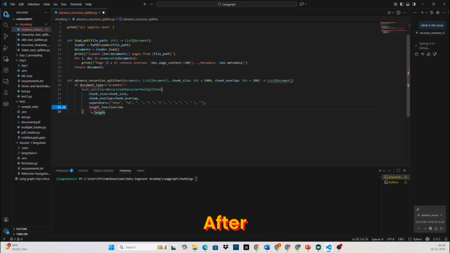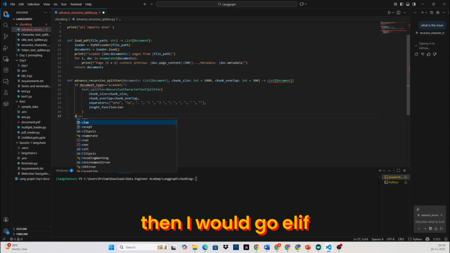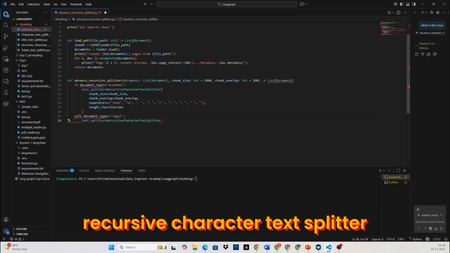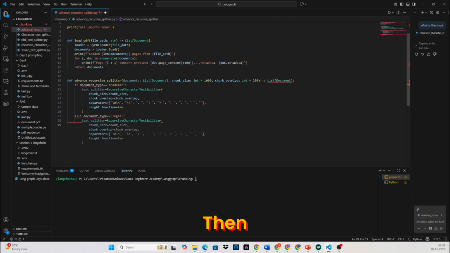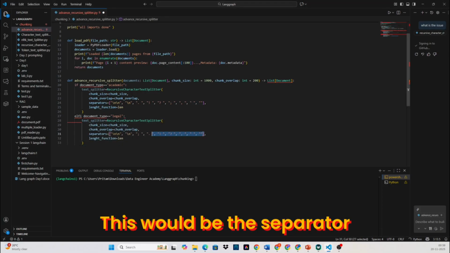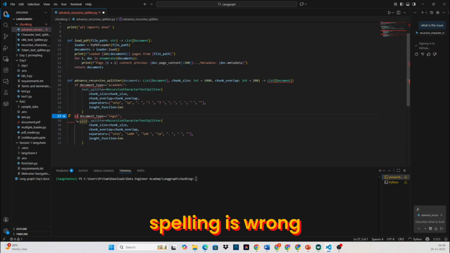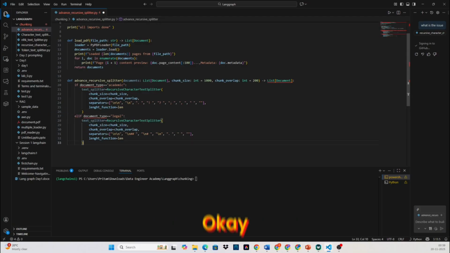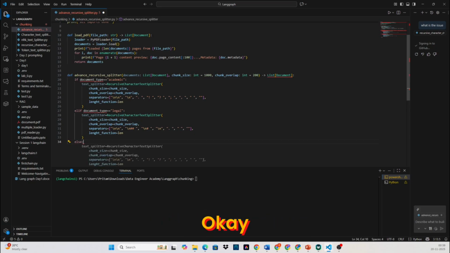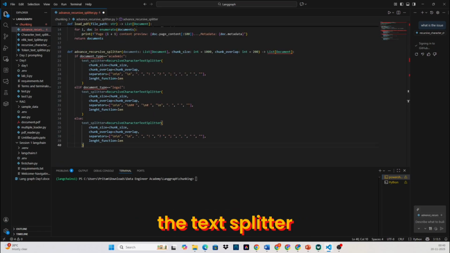Then elif document type equals legal, it would again use RecursiveCharacterTextSplitter, but the separators would be different this time. Let me show you, these would be the separators. The spelling is wrong for elif. Now else would be the general one, for general purpose, again the text splitter with separators.